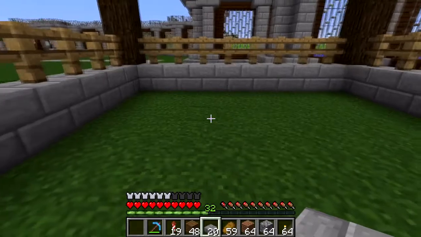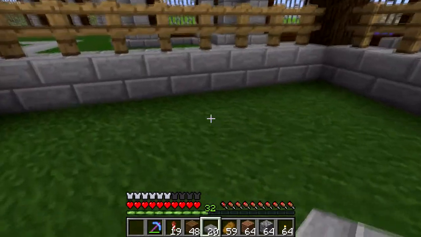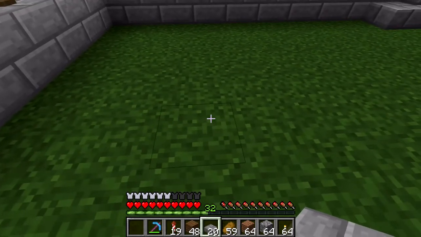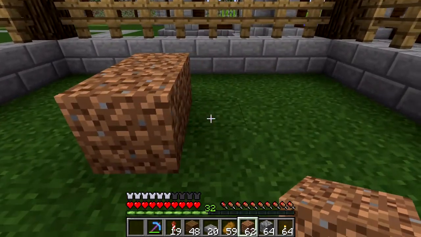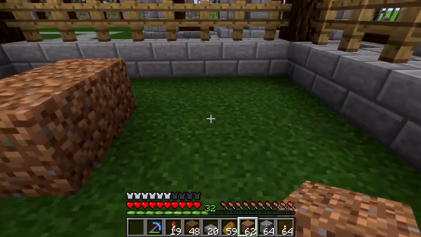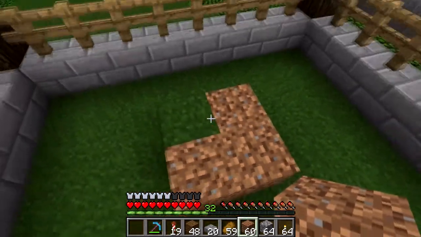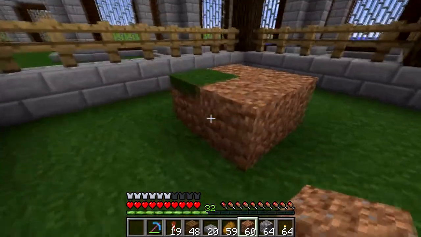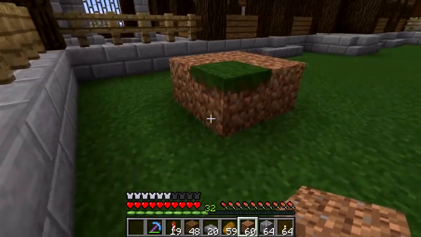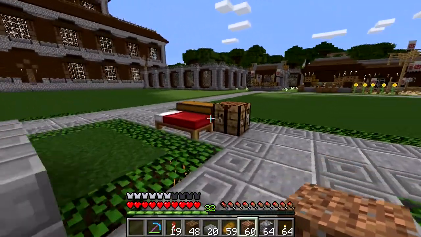All right, now as far as this goes, let's see, so 1, 2. One, 2, 3, 4. 1, 2, 3. Okay, so I think it's going to be like that. That's where the fire pit is going to go. Yeah, I think so. Let's go get the source of fire.